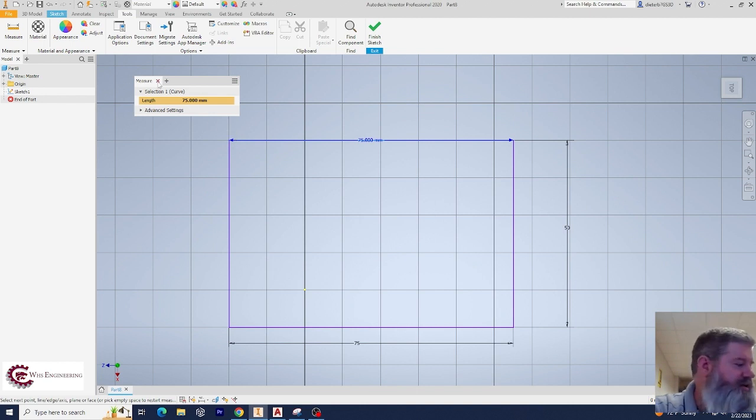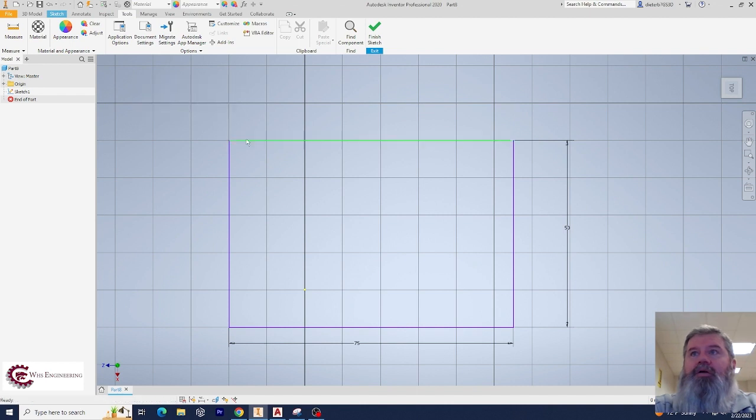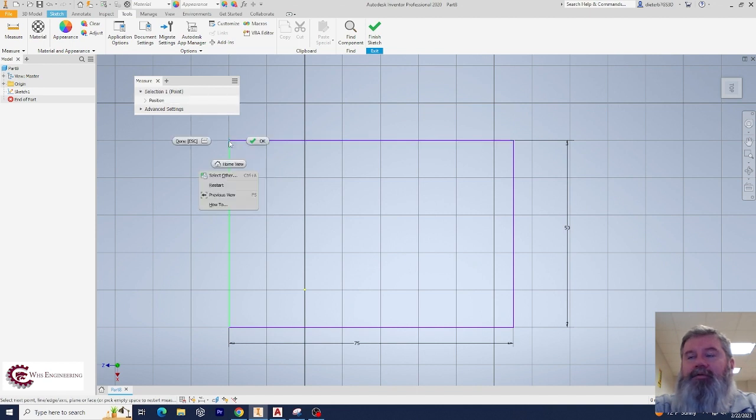So we'll close that. And then we will go and measure this. We're going to right click. I'm trying to find what I'm looking for here.